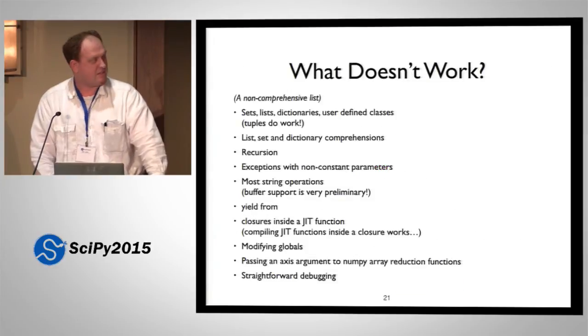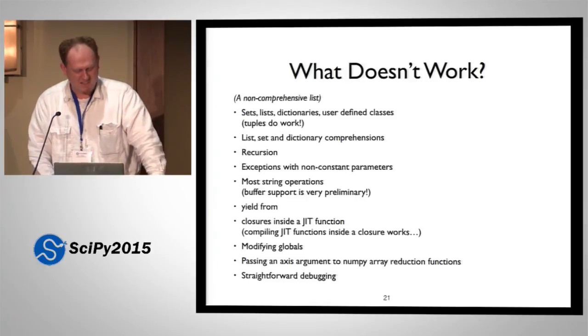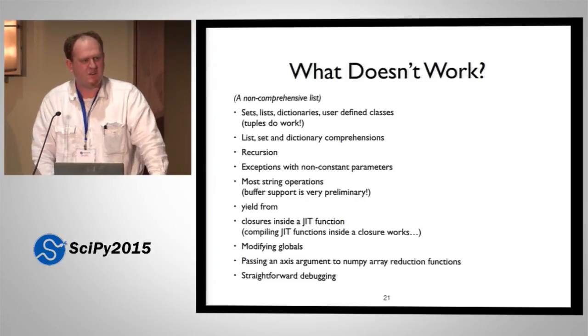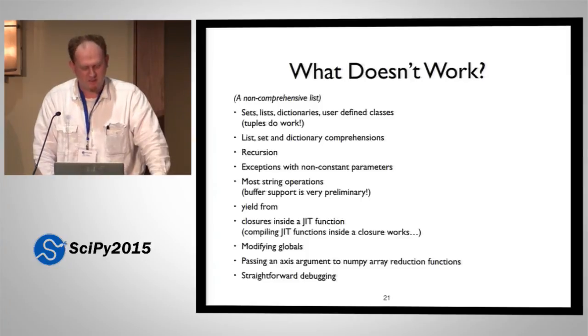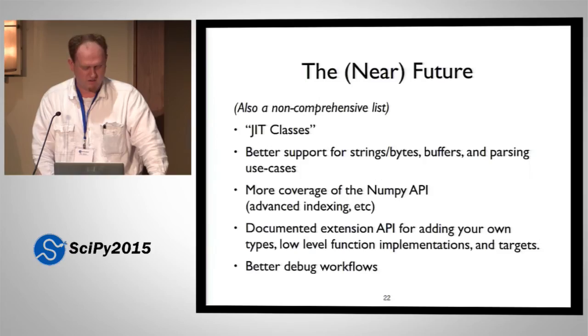What doesn't work, I'm going to really skip this. There's a lot of things. Some things we don't support because they're actually hard to figure out how you would compile them to be efficient. We don't want to support something in Numba that we can't actually speed up for you. Some of these things are definitely on our to-do list, though.